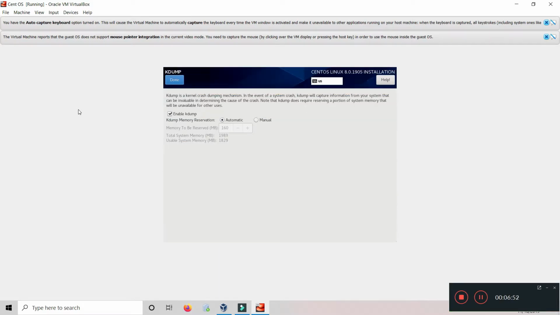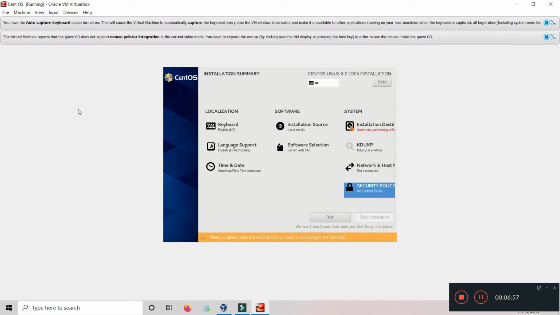Kdump, I enable it. It's the kernel dump memory. It's fine.